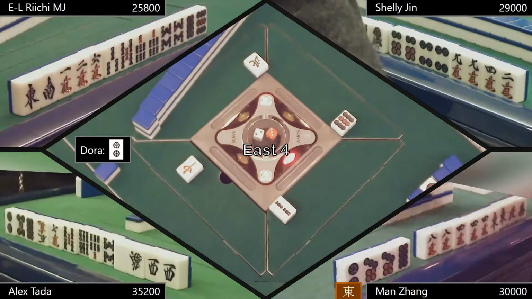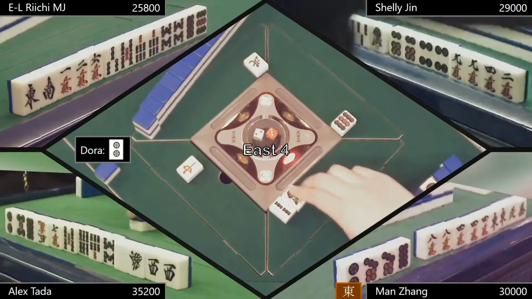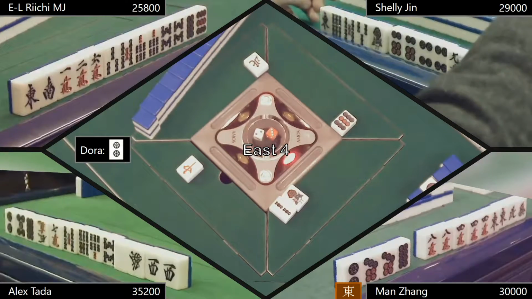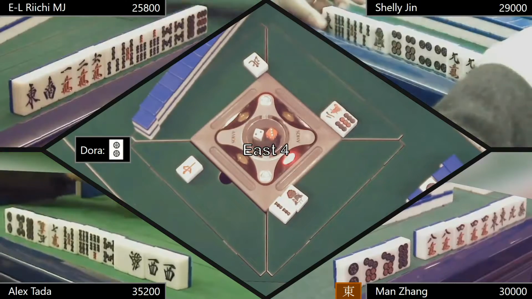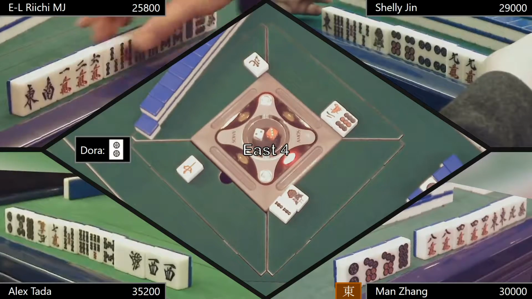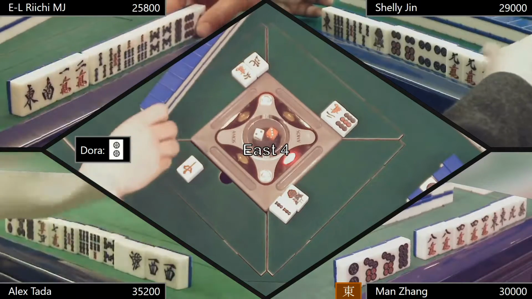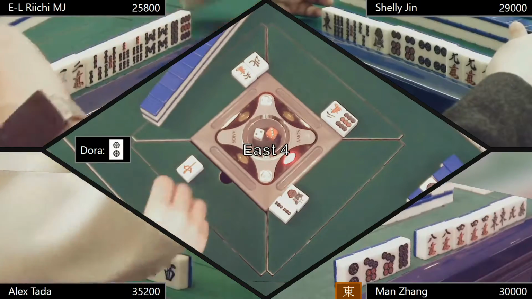I can't see the rest of Shelly's hand. Does she have a lot of pairs also? Oh, she has some, but not as many. Just 3. Yeah, not Chiitoitsu level just yet. Looks like everyone else's hands are pretty far away. So we'll see if they make any progress.